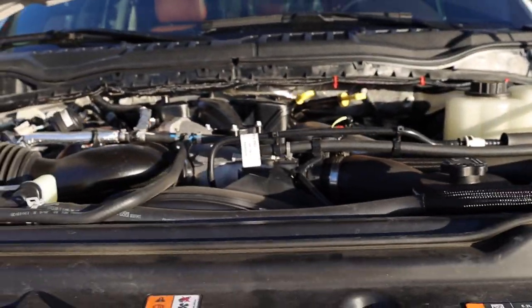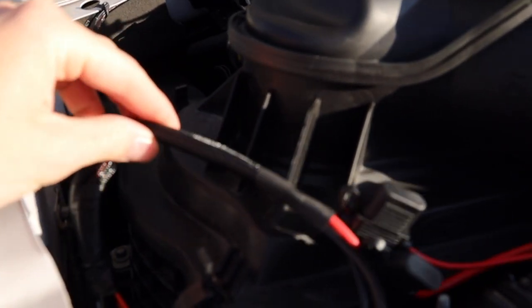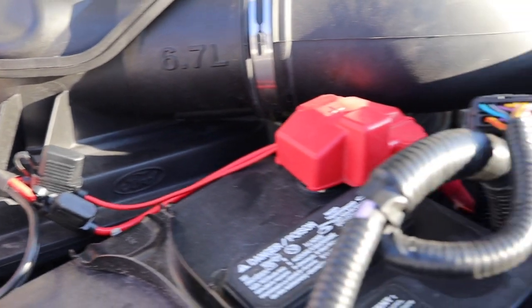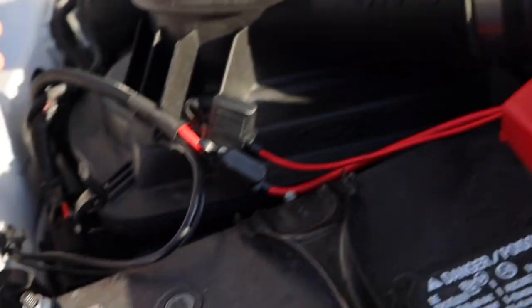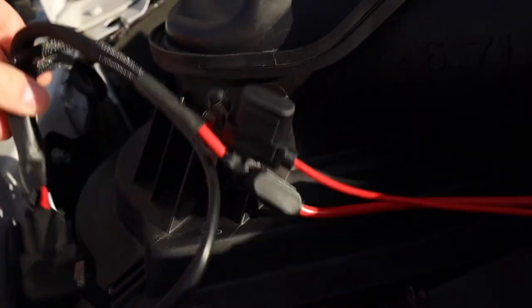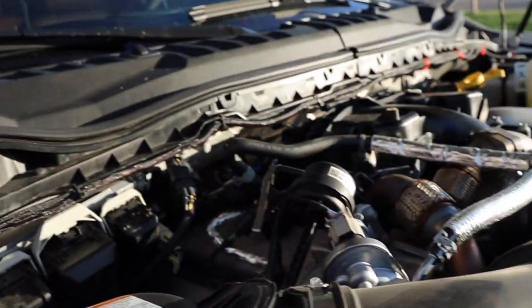Let's pop the hood here. Rough Country comes with really nice cables. I know they're not the best light bar but they do a really great job with the equipment they give you. I ran it from the left side of the battery because the left side of the battery has connections to put accessories on. I put the ground on the body over here and not the battery because it's just easier. I ran these right here — the relays — and then ran everything across the top.